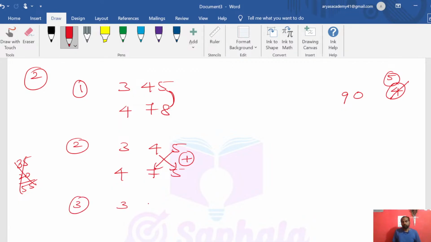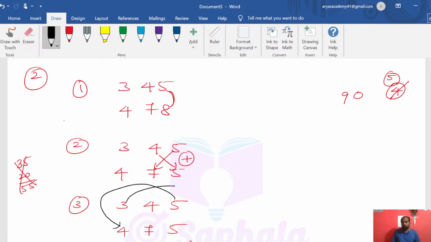So now we are moving to step number 3. As I already said, this is the most crucial step. You should be very careful while solving this particular step. 5 to be multiplied with 4, and 3 to be multiplied with 5, and then the two numbers in the middle have to be multiplied with each other. So one value plus second value plus third value. You have to add all the three values. So now when you multiply the first and last digits, 3 5s are 15. Remember that value 15. Next, 4 5s are 20. 20 plus 15, 35. 4 7s are 28. 35 plus 28. If you find it difficult, make 28 into 30, a round figure. So 35 plus 30, 65 minus 2.